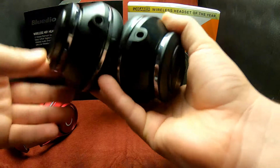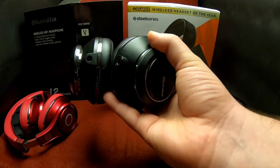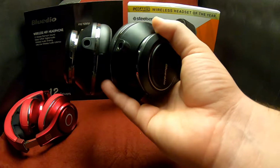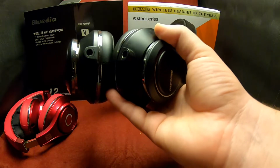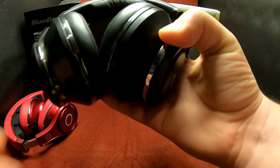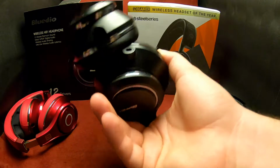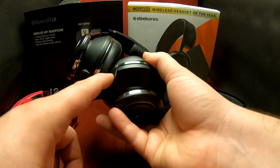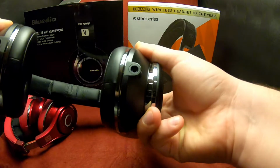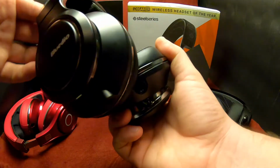Okay, these I believe have 24-hour runtime as well. They have dual ports, so that way you can run auxiliary in either or. And the cool thing about this one is it does come with the fiber optic auxiliary port. So you can run fiber optic on this to get high def audio out of here. So these ones right here are more of a studio headphone. They're wireless, and if you run out of battery juice, you could hook it up either USB or fiber optic. They plug directly into the bottom. It does come with both of those cords as well, so all that's going to be shown above.